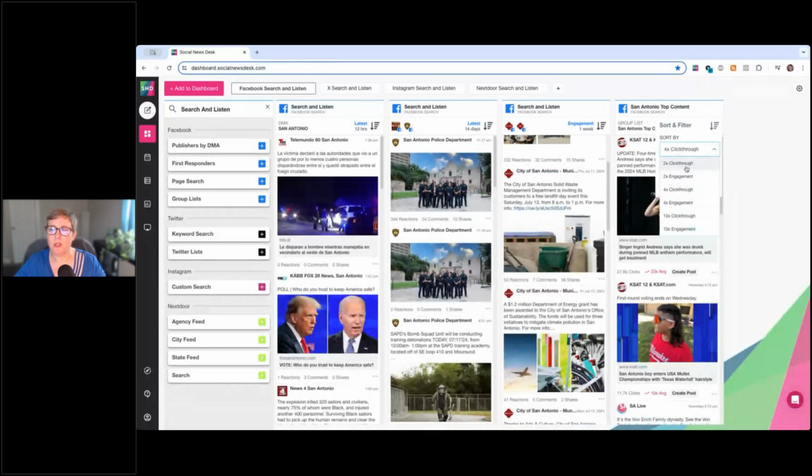And these are going to just be posts that are performing better than average. So in this case, I'm only pulling in posts that are doing 4 times the amount of their normal click-through or better. And I'm looking at the past 4 days. I can take this back as far as a year. But if you want to see what's really overperforming recently, you can take this down as little as an hour. So really powerful tool to see what people are clicking on, what people are engaging with, depending on the KPIs that are most important to you.